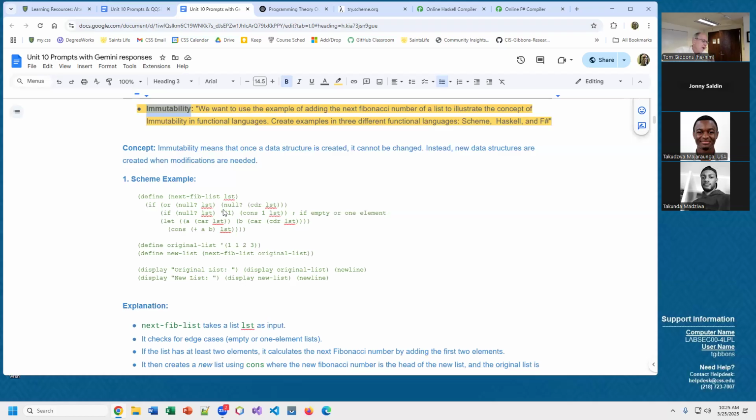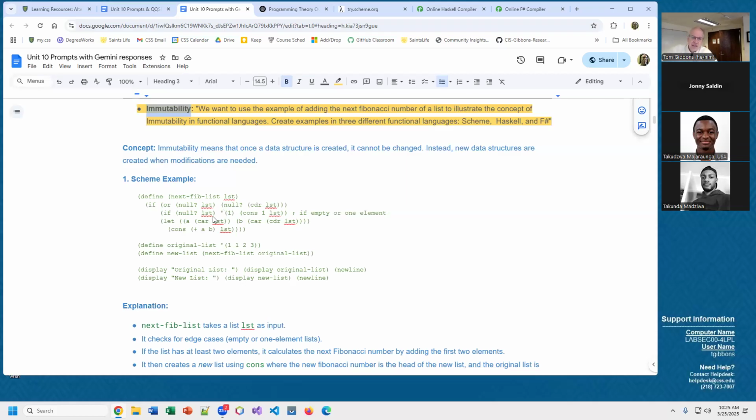So 1 plus 1 is 2, and then we add 2 plus the previous number, 1, and we get 3. To get the next number, we take 3 plus 2 to get 5. To get the next number, we get 5 plus 3 to get 8. So it's always just the two previous numbers added together.